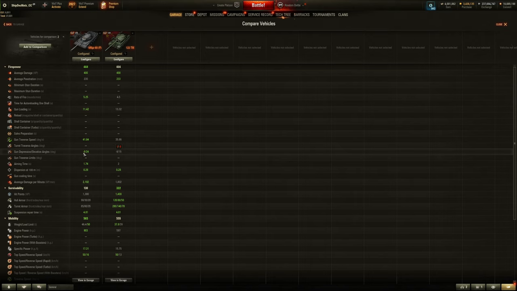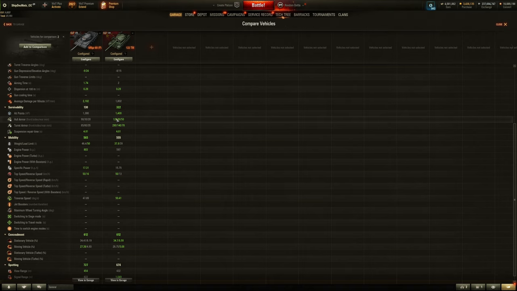You have your siege mode activated. The standard gun depression is minus 5 degrees, but in the siege mode you can get it up to 9 degrees. So all the time those hydropneumatic or air suspension gun depression accelerations are a little bit clunky. It is not as fast as the all the time available minus 8 degrees of gun depression over here. And you can see it is just the less armored version of 122 TM.